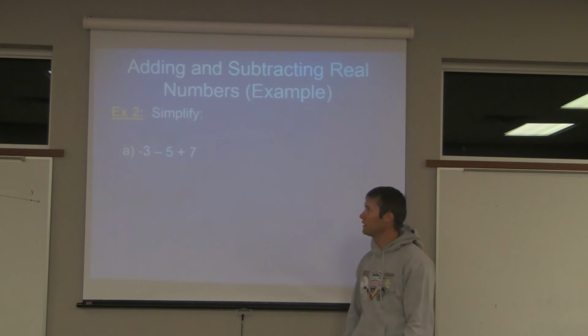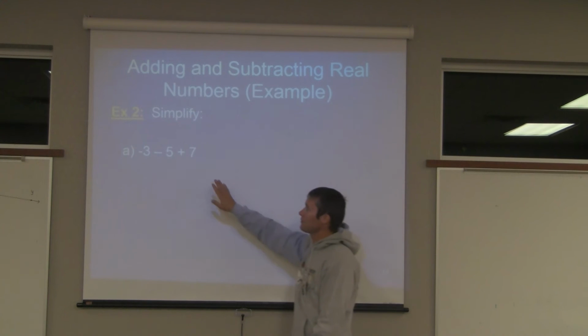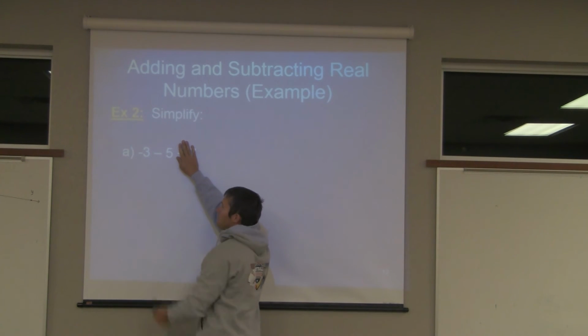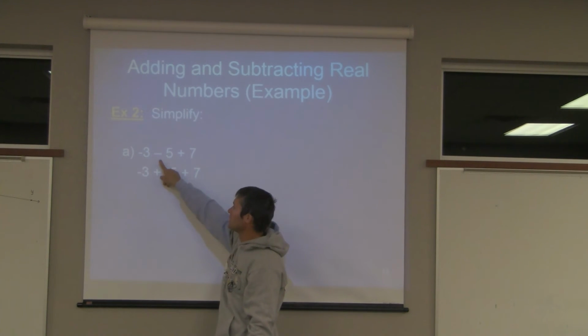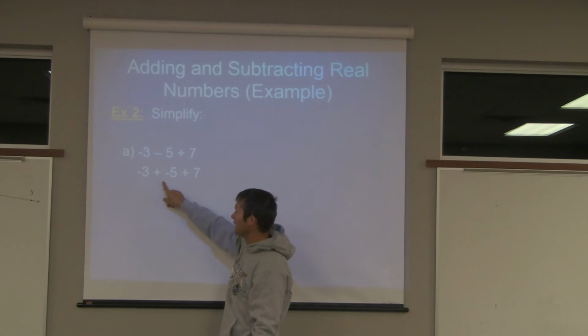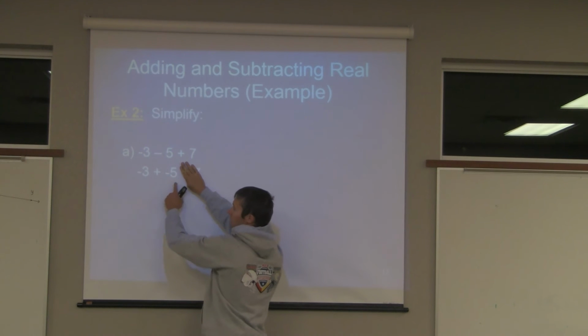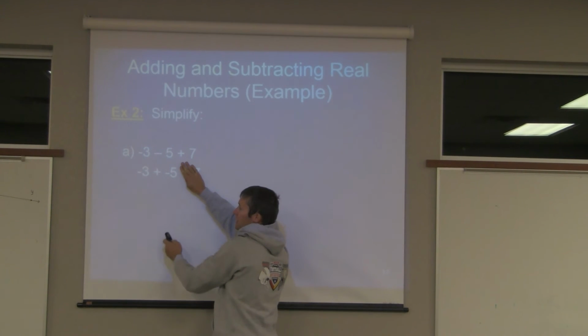So case 1, we have three numbers. So again, I'm not going to touch addition. If I look here, negative 3 minus 5. So I'm going to switch the sign here. So plus and negative. And now I'll combine it. Negative 3 plus negative 5. So I'm not worrying about the 7. So I have two negatives I'm adding together. So I just add them. 3 plus 5 is 8. And keep the negative sign with it.